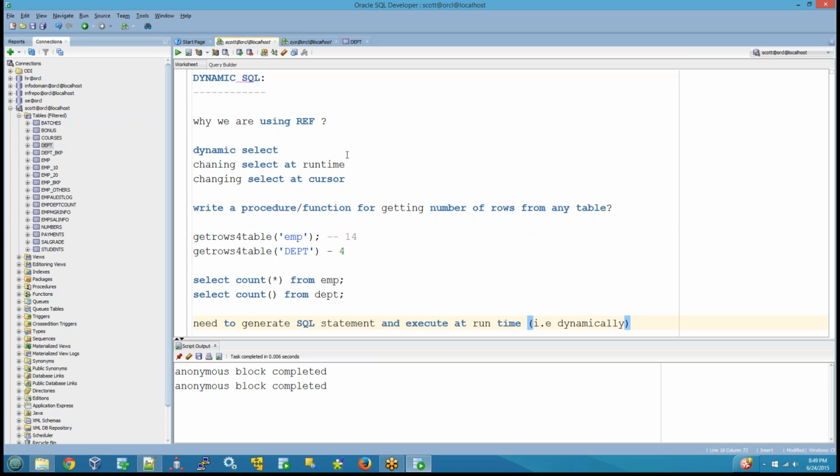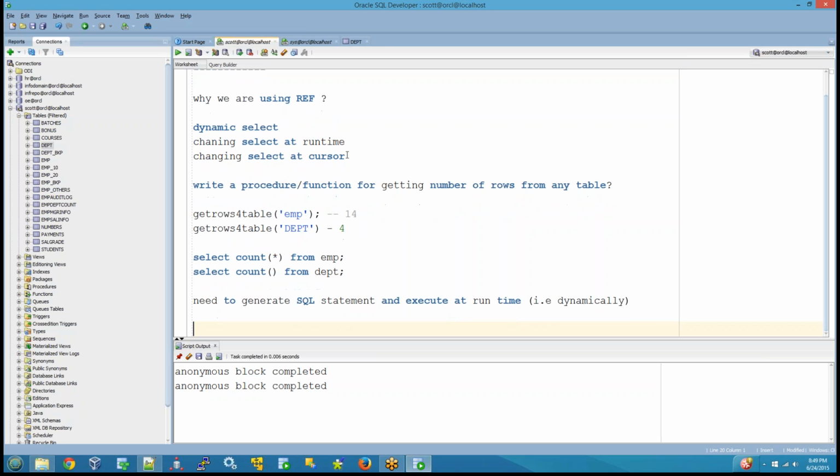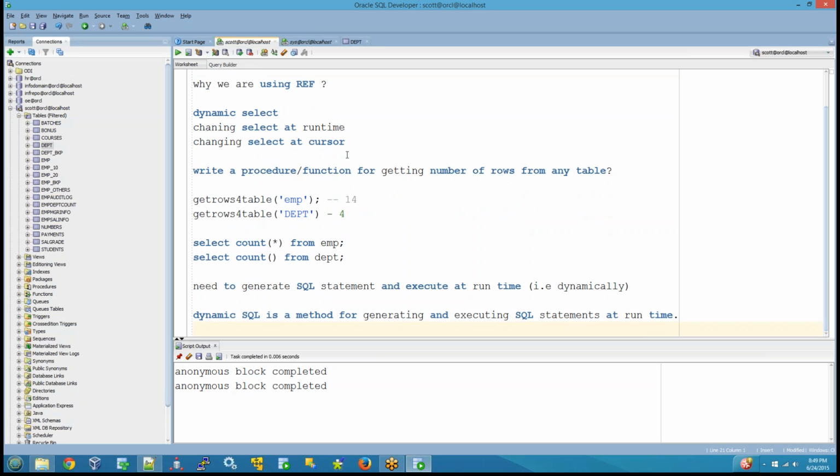So dynamic SQL is a method for generating and executing SQL statements at runtime. When will we use dynamic SQL?